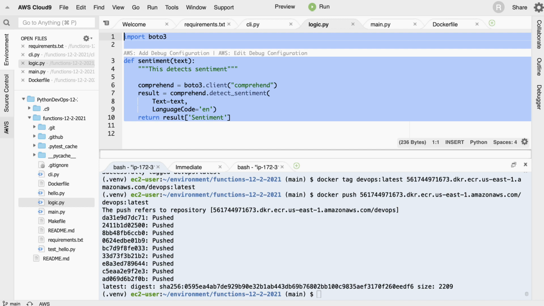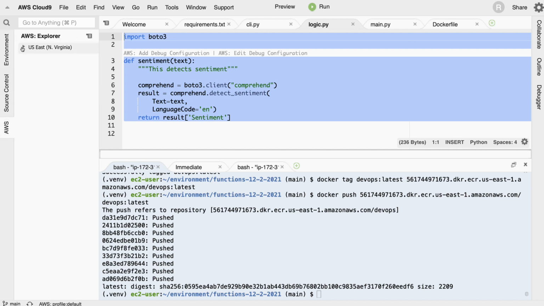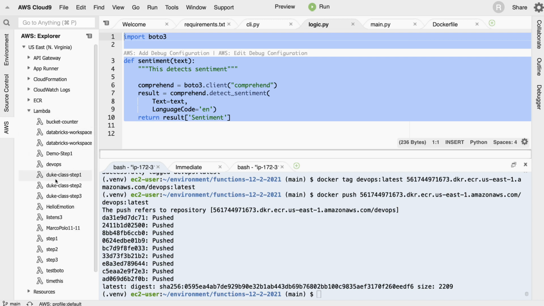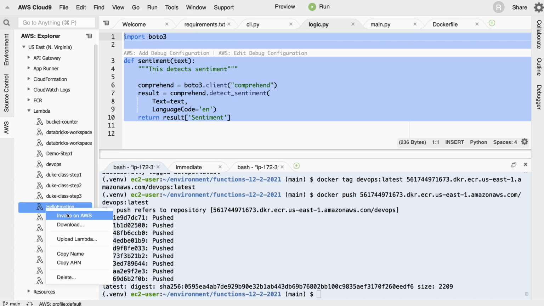So if you look at this AWS tab here, notice that it's got a section for all these common services, and in particular we have Lambda right here. And what did we call that thing? Hello emotion right there. So let's double click on it, or right click on it and say invoke on AWS.